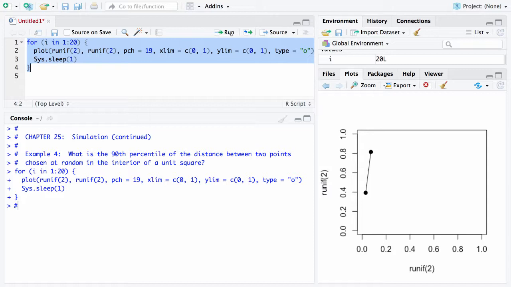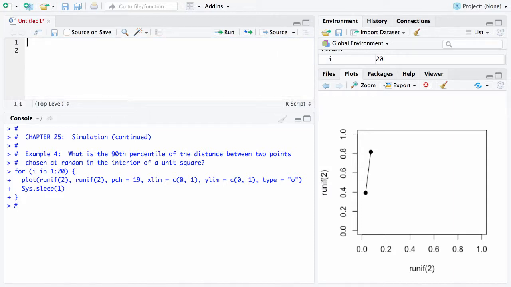What we're trying to do is find the 90th percentile of the length of that random segment. So what we want to do is generate a whole bunch of these segments, not just 20 of them, but say millions of them. Maybe we'll go with 4 million. We're going to really crank it up here. NREP is equal to 4 million. So we're going to generate a whole bunch of these segments.